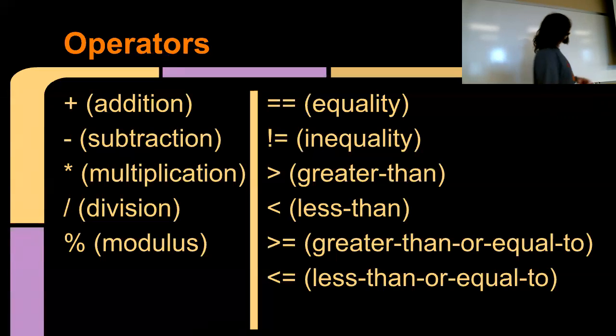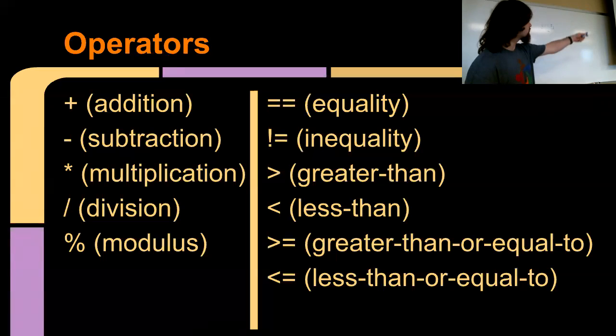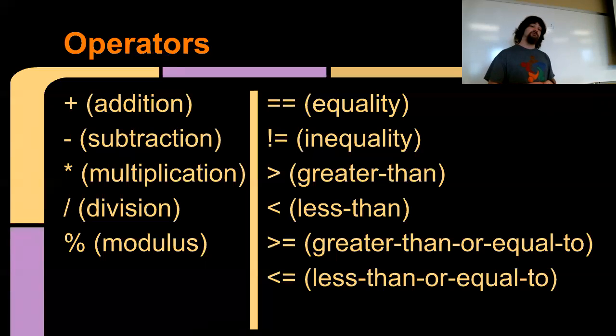And so this equality operator, or two symbols, allows us to test whether or not two things are exactly the same. If we wanted to know whether or not things were not the same, we just put a little not or a bang or an exclamation mark, depending on what you want to call it, in front of the equal sign. And so that would allow us to test if things are not equal. So if I said 5 is not equal to 5, what would the result of this be? This would be false, exactly.